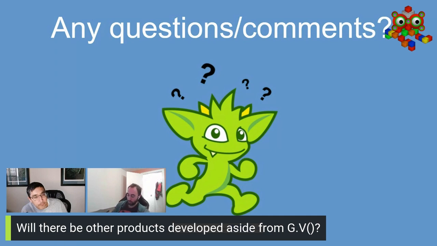So our focus is just going to be on the G.V software itself at the moment. But the good news is the way it's being developed, because of the framework it uses, it's pretty much developed like a website. It's just deployed as a software executable. So in the future, if there are plans to provide some form of, say, website G.V Lite, or something that you could just go online and try out, that would definitely be possible. That wouldn't happen this year. I suspect we would need to have something a little bit more mature before we can get to that. But those are possibilities that we're not excluding.